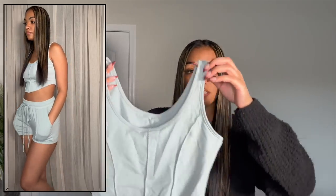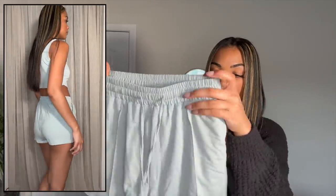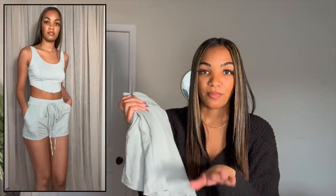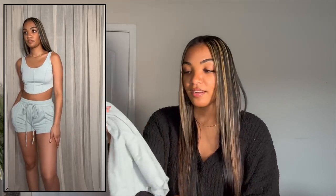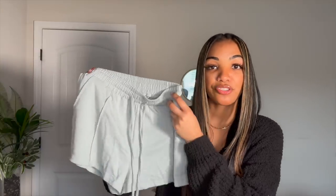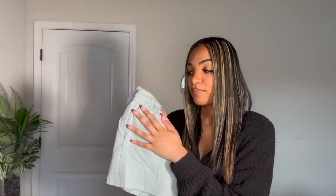I got this other two-piece set and I really had high hopes for it because it looked cute in the picture, but the outfit turned out looking like pajamas to me. The top is this mint green-blue color and the bottoms are drawstring shorts. What makes it look like pajamas is the material — it's just regular cotton, not thick like the red set. I definitely wouldn't be wearing this out in public; I'll probably just wear this in the house as lounge wear. I got this in a size small.